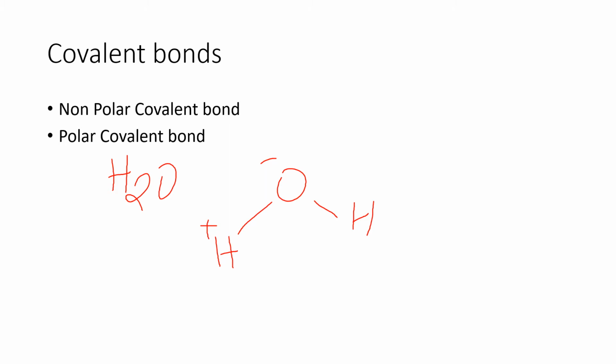A nonpolar covalent bond is kind of like the example we already talked about, the carbon bound to 4 hydrogens. The electrons there are being shared equally, and so carbon is not going to carry a negative or a positive charge, neither would the hydrogen, because they are sharing equally, so you're not going to see any charges. Versus with water, you will see that oxygen is going to carry a slightly negative charge and hydrogen is going to carry a slightly positive charge. And so that's the main difference between a nonpolar covalent bond and a polar covalent bond.